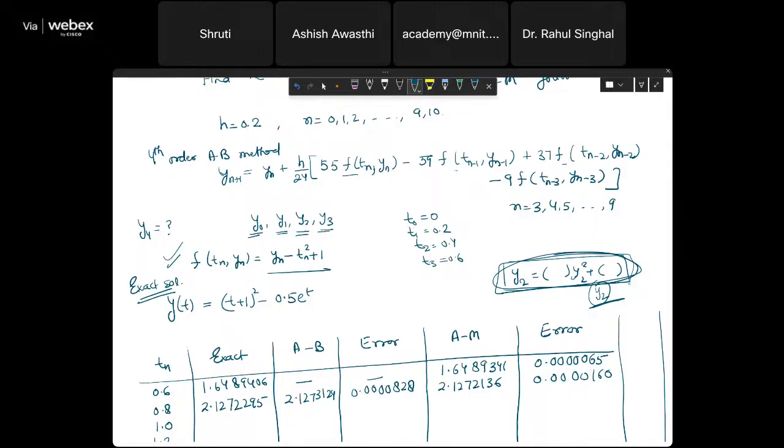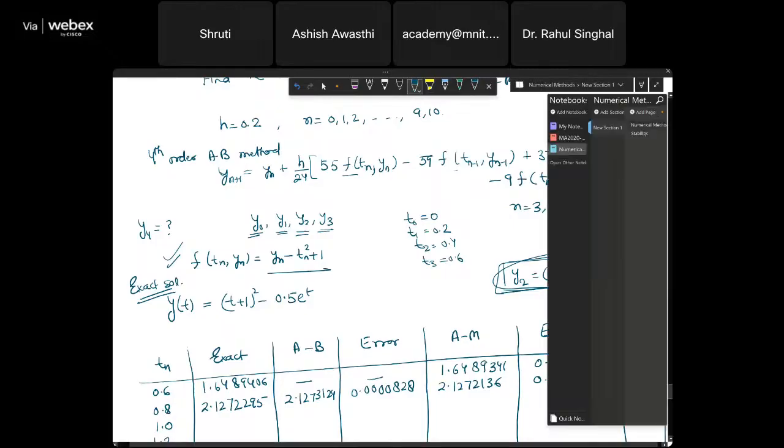So this is about these multi-step methods and predictor-corrector methods. I'm also asked to discuss the stability part. I don't think I have much time for this, so just another 5 minutes. I'll brief you and give you a general idea of the stability of numerical methods. For this, I'd like to go to the next page.